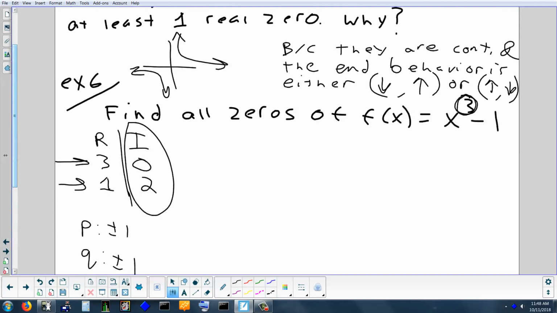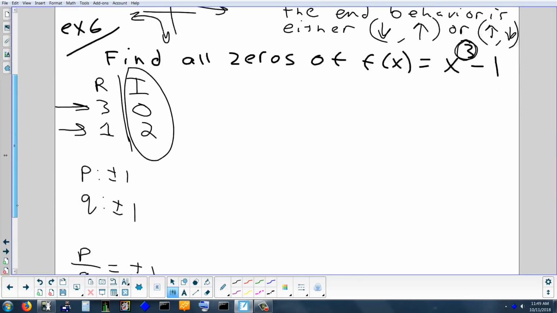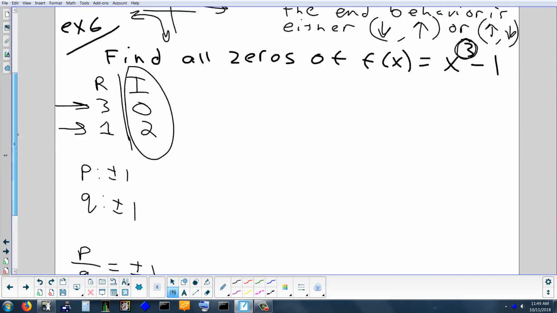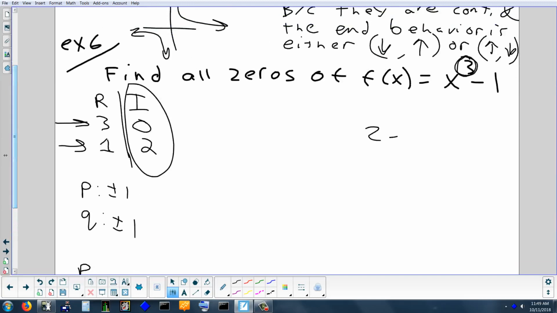1. 1 is a root. If you didn't see that, you could graph it. But if you plug in 1, 1 cubed is 1, take away 1 is 0. So that's an easy one. You really don't need a calculator to narrow down the list of possibilities. If you try negative 1, it doesn't work. If you plug negative 1 in, cube it, minus 1, you don't get 0. All right, so now we know 1 is a 0.